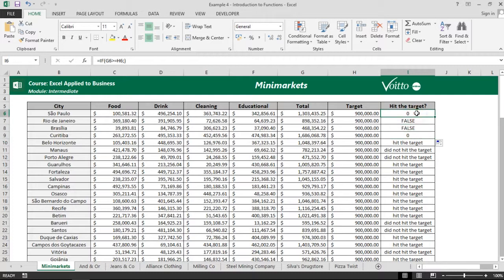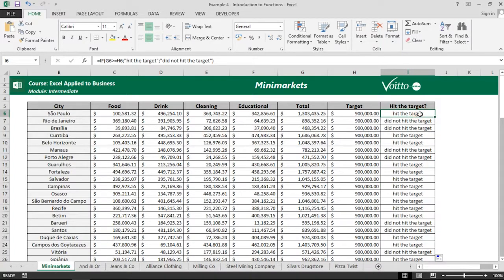So I'm going to complete the function just for you to know. But there are two ways to use the function IF. Okay? So again, hit the target for value if true, and didn't hit the target if value is false, okay? I'm going to complete using the autofill too, okay?